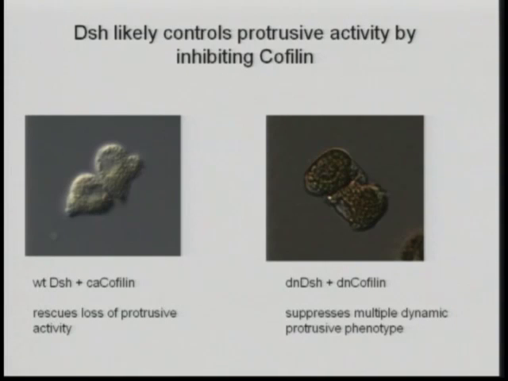Is that also through Cofilin, or upstream of Cofilin? The answer is yes. You can see that in this molecular epistasis experiment, the loss of protrusive activity by overexpression of wild-type Disheveled can be rescued by co-expression of a constitutively active form of Cofilin. You get these protrusions back. In the converse experiment, the increase of protrusive activity in dominant-active Disheveled conditions can be suppressed by the dominant-active Cofilin. So these two reciprocal experiments basically establish that Disheveled also functions upstream of Cofilin, but possibly through a negative way.